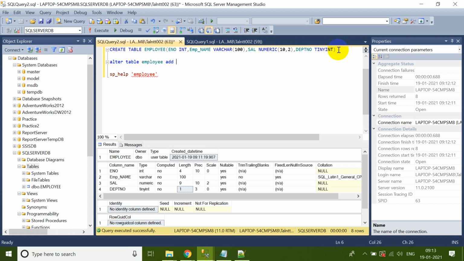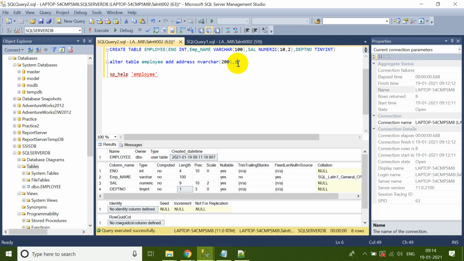Employee and date of birth, and address. Address I am going to add as NVarchar of 200. I can also add multiple columns by separating them with commas.